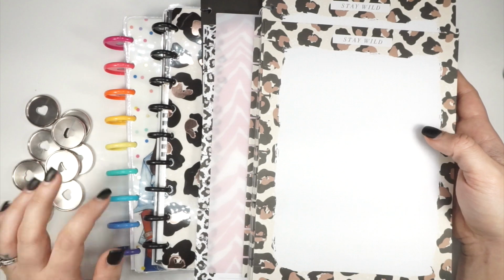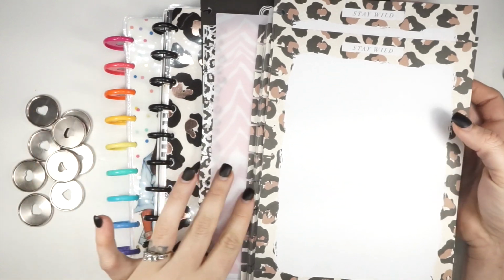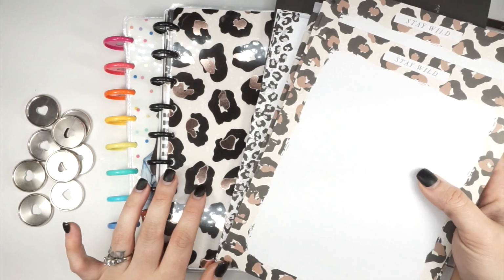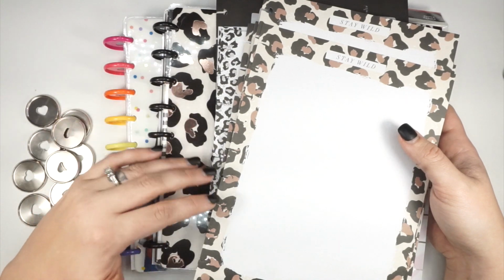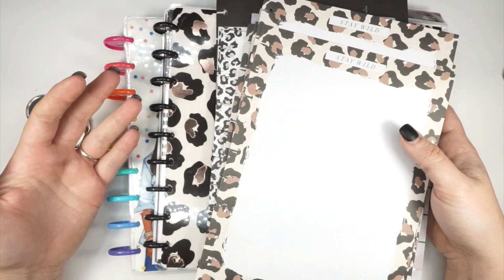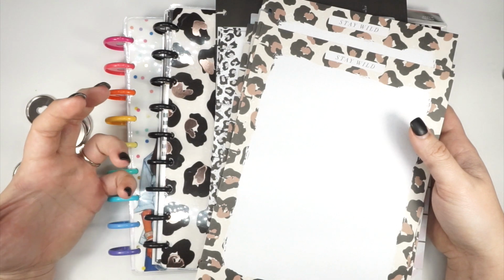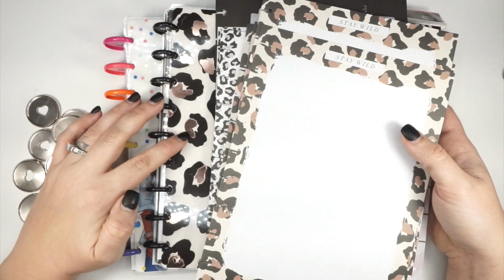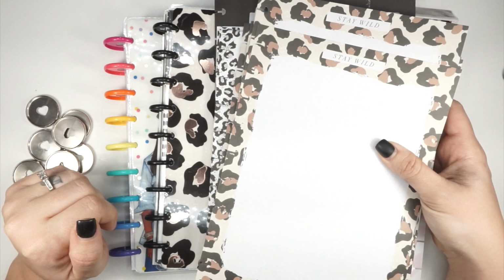Now let's go ahead and set this gorgeous planner up. Well, it's going to be like a planner journal combo. So I have a lot of the Stay Wild things and I also have some Rongrong things, but we will get to that. So I still don't know 100% which month the conference is going to be in. They have said fall. So I'm going to right now assume that it's going to be happening in September because that feels like a time when they would have it before the holidays, that kind of thing. So I'm guessing that it will be in September if I have to take a guess, but that's what we're going to be setting this up for because there will be a monthly part. So let's go ahead and start setting this up.